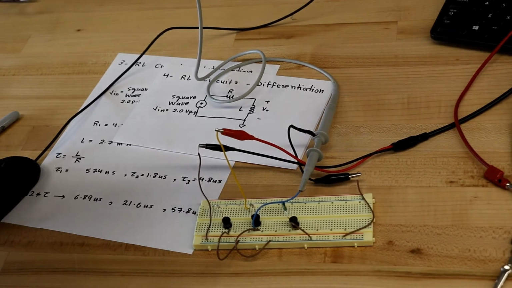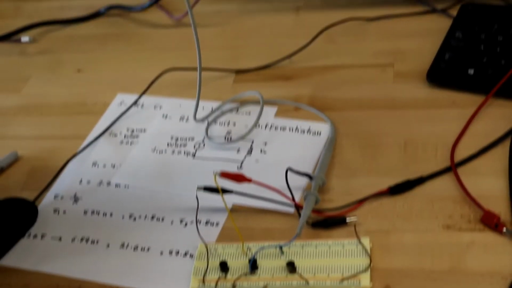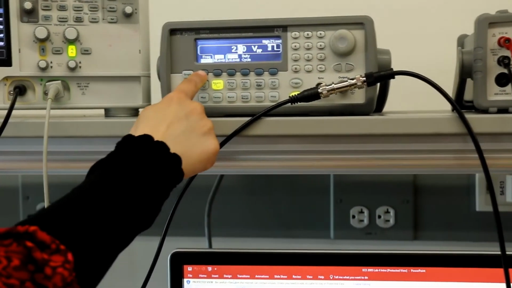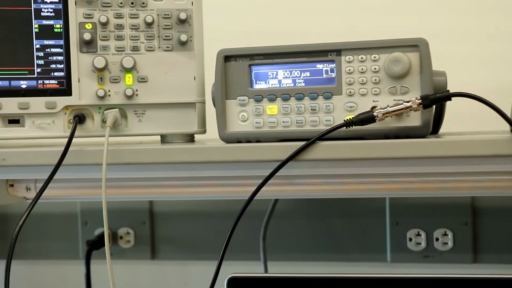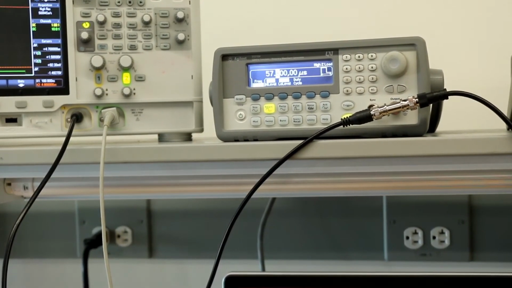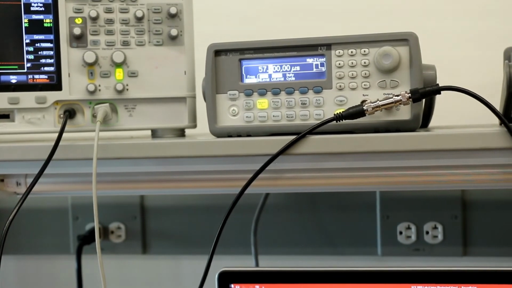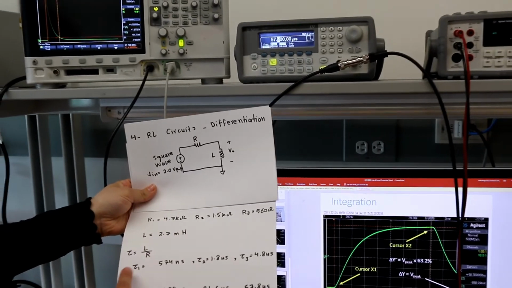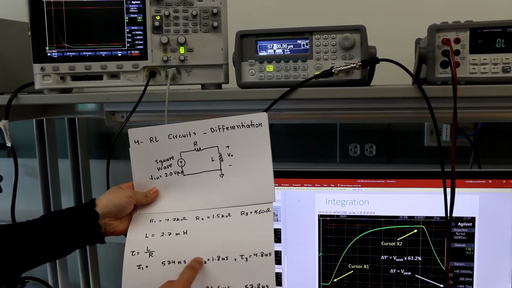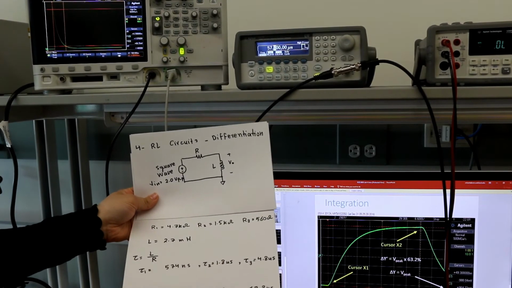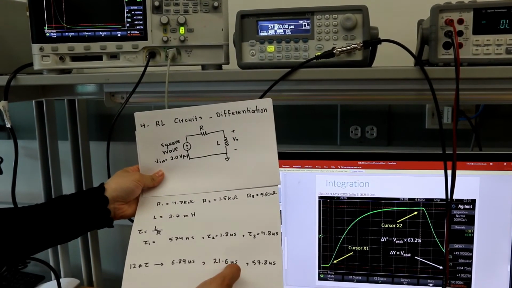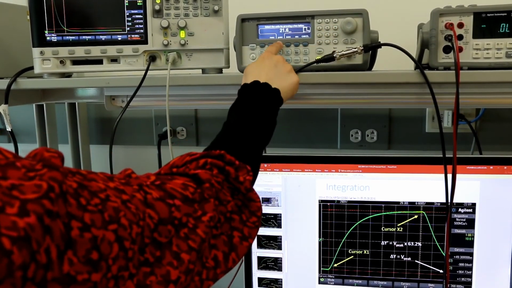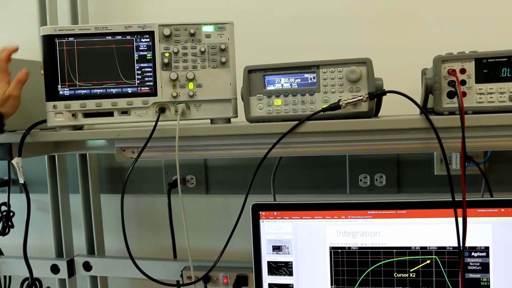The same as square wave, and the amplitude is 2 peak to peak, and the period is 12 times the expected tau for this circuit. It's the 1.5K, L is 2.7, so the time constant is L divided by R, which is 1.8 microseconds. 12 times tau is 21.6 microseconds. So 21.6 microseconds. So here's the output.